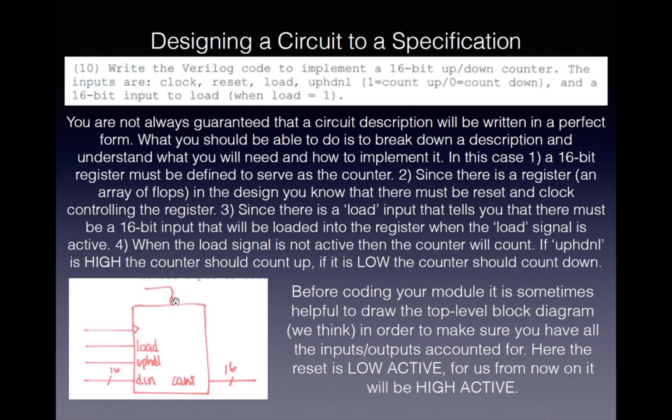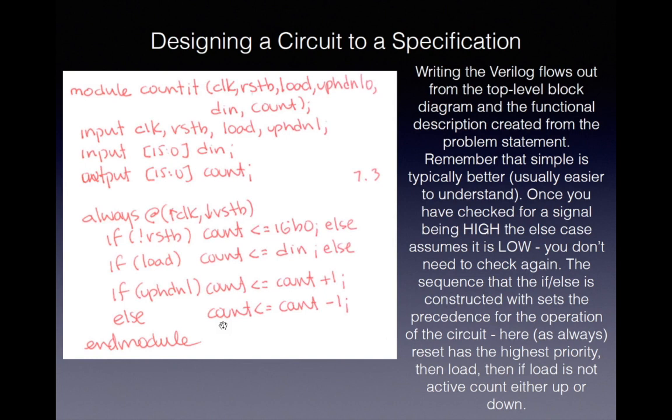So I know I have a reset, I have a clock, I have up, high, down, low. Sometimes I count up, sometimes I count down, sometimes I load. And if I load, I want data to load into my counter. Now, you should be able to infer at this point that the precedence of the load is higher than the count. And I think we'll talk a little more about that here.